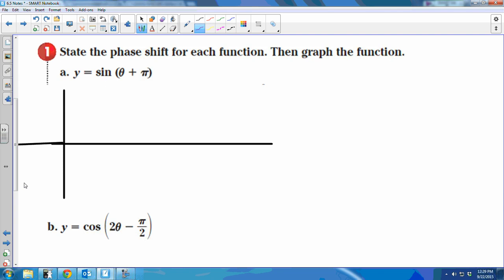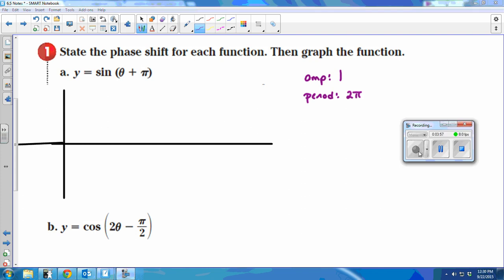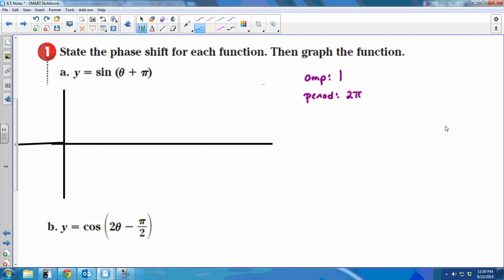So for this one yesterday, we figured out the amplitude was just 1. The period was 2 pi, right? There's no vertical shift. But we do have a phase shift. I figured out the phase shift by doing C over K. And we decided yesterday that that was -pi over 1. So we said -pi, right? So 1 to -1. The period is 2 pi. Then we're counting by pi over 2. So that's still going to happen.